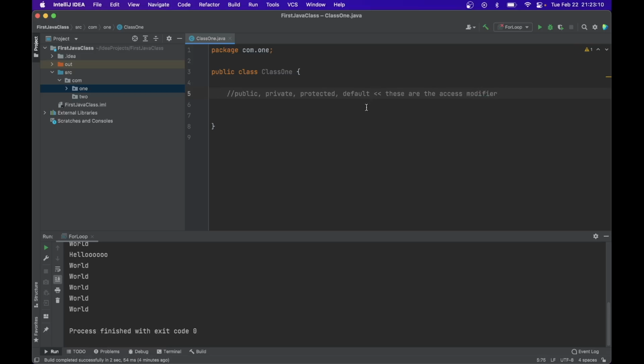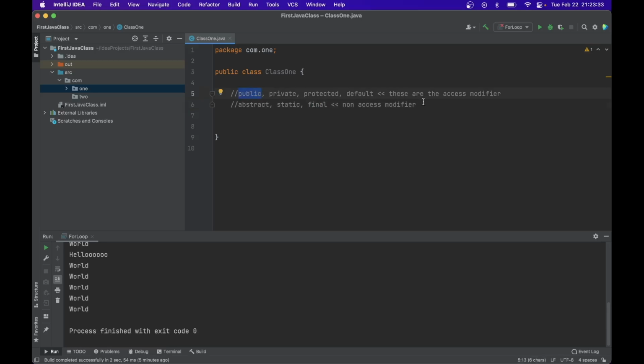And there are also non-access modifiers, those are abstract, static, and final. So these are the non-access modifiers.